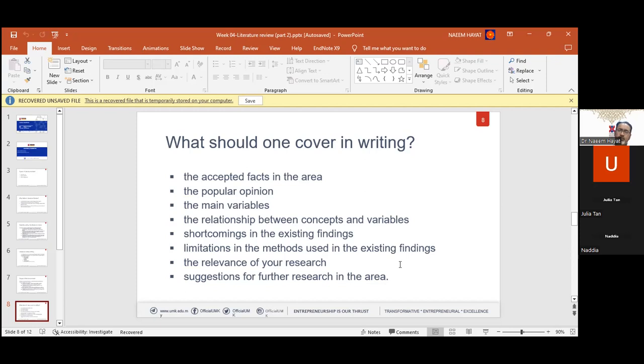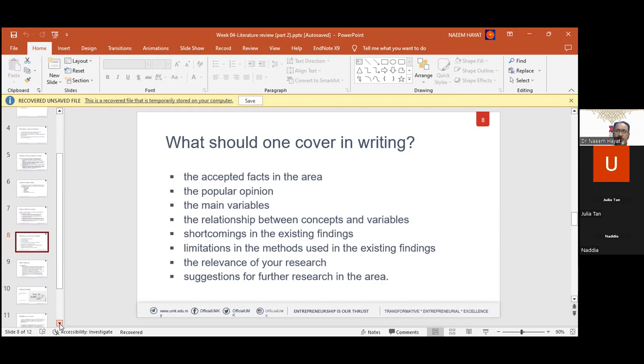These are the evidences we can suggest: there are inconsistent findings. There may be a method not applied, or maybe only one type of method has been utilized. Maybe contextual understanding needs to be built, or maybe the other side of the area, such as consumer and supplier, is missing. In this way, other types of studies can be developed to understand the topic area. So these are some of the things that we should cover while we are writing.